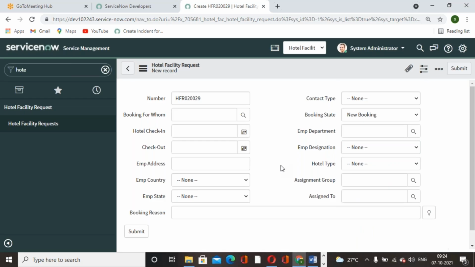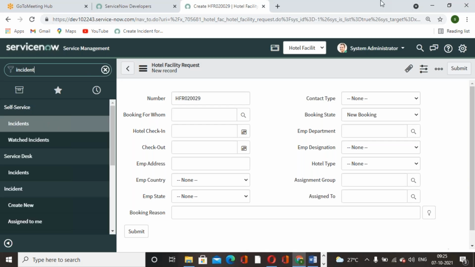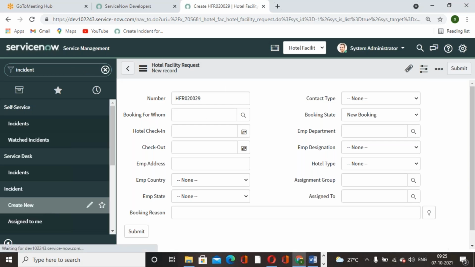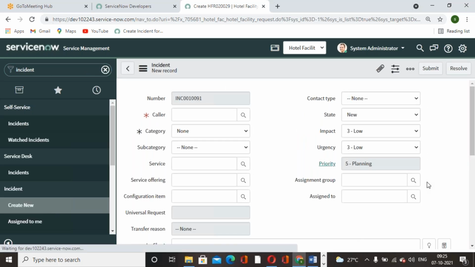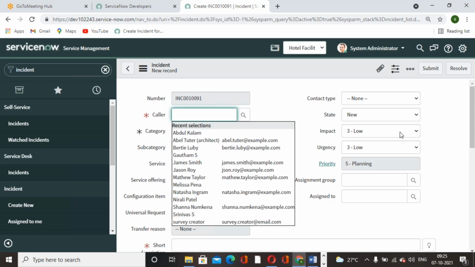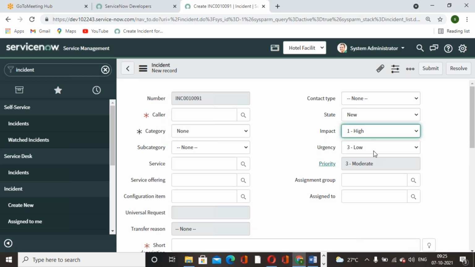And next one, now I'm going to work with custom data lookup rule. First of all, let me navigate to the incident table. Click on create new. So when you select impact is high, urgency also high, priority would be critical.